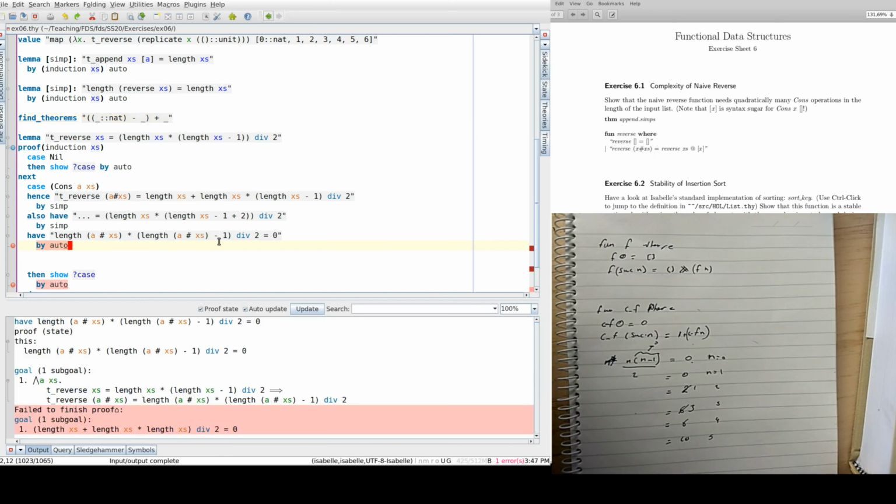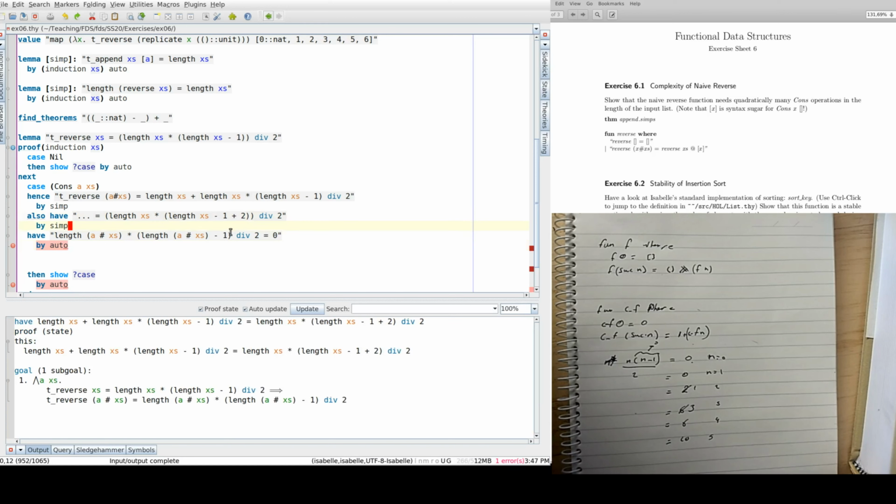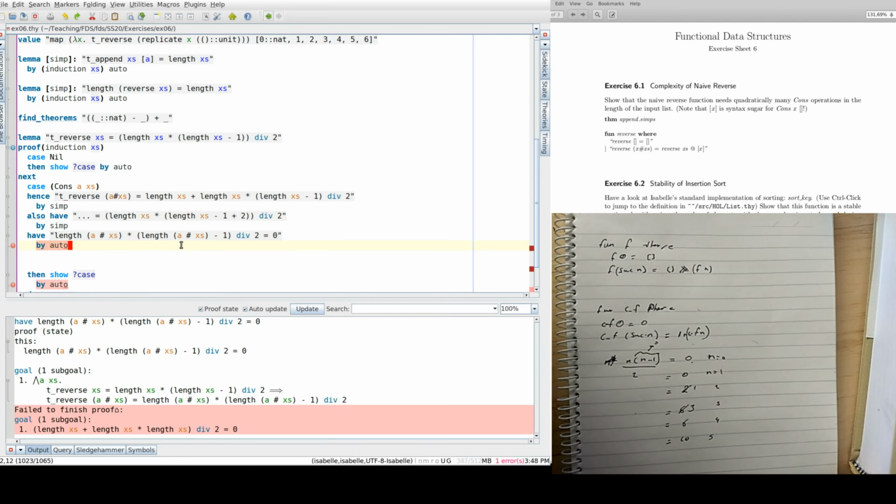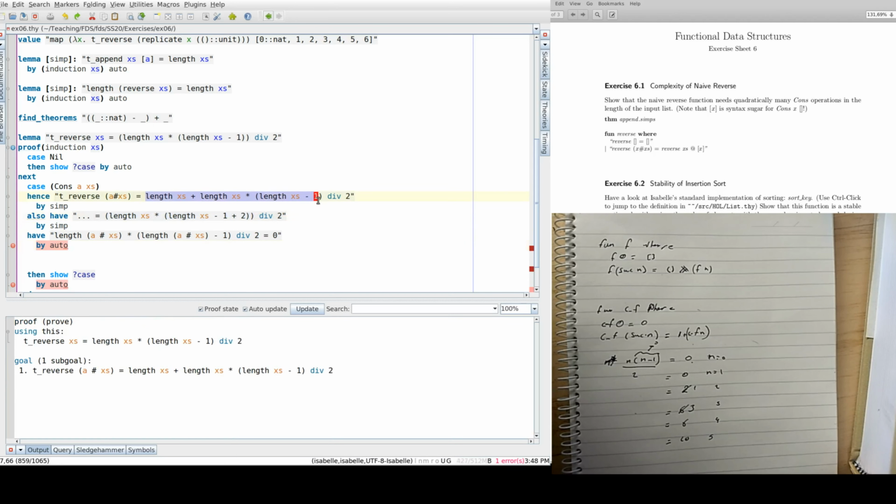Okay. So what we can do in this proof is to split this into 2 cases: where the length of x's is greater than or equal to 1, and where it is not. The proof will also work in the second case, because if it's not greater than or equal to 1, then it's less than 1, which means it will be 0. So the whole thing will be 0, and the right hand side will also be 0.